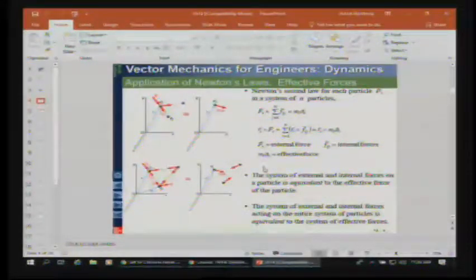the effective force. And once in a while, if you had a single vector or a single particle, you could refer to the effective force as being the inertia vector. So it's what it takes, what has to be overcome in order to move this. So this equation looks a little odd, but we're basically talking about the external forces and the internal forces acting on the mass center of the system.